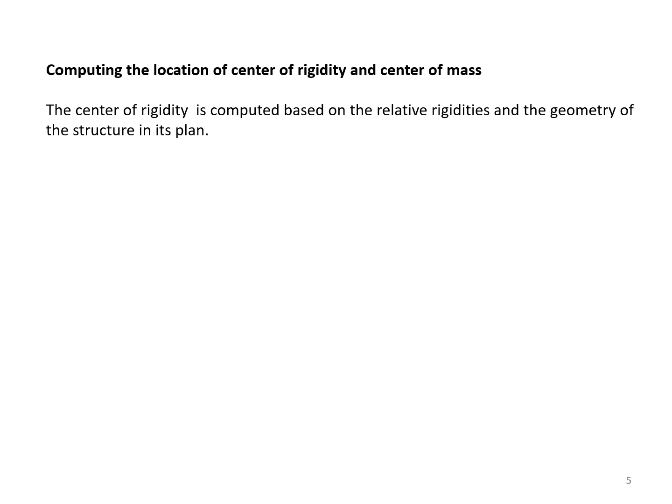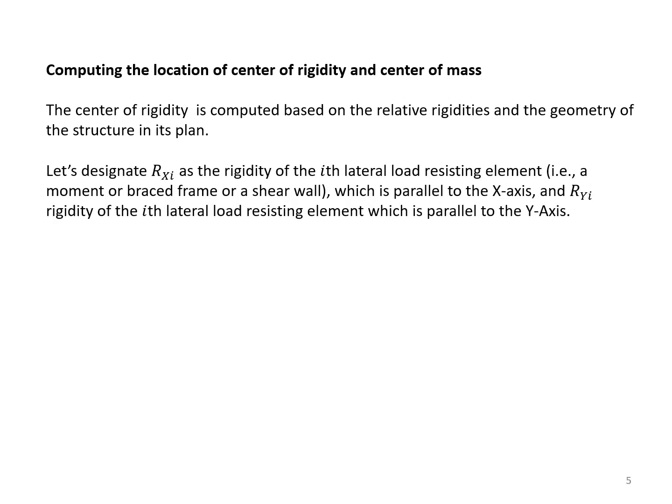Computing the location of center of rigidity and center of mass. The center of rigidity is computed based on the relative rigidities and geometry of the structure in its plan. Let's designate Rxi as the rigidity of the ith lateral load resisting element, for example a moment or brace frame or shear wall, which is parallel to the x-axis, and let's designate Ryi as the rigidity of the ith lateral load resisting element, which is parallel to the y-axis.